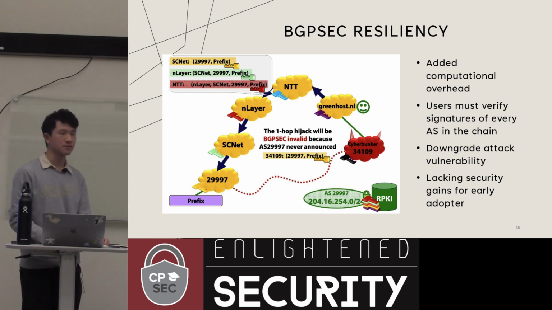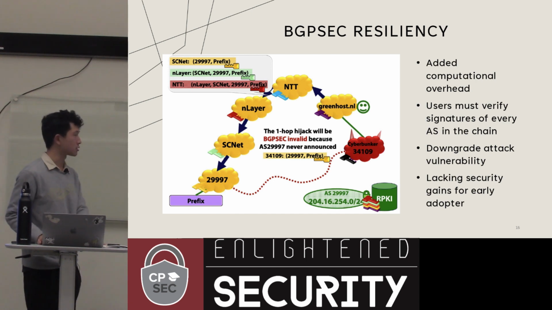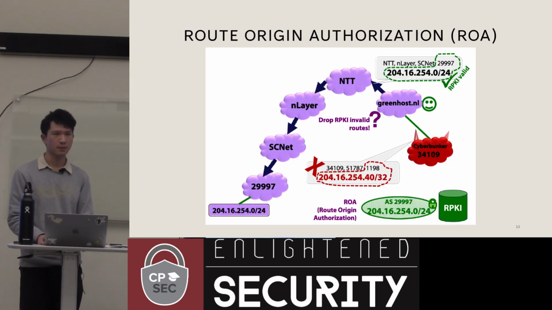The way BGPSEC works, and there are papers on this, is that unless there's a high percentage of adoption, its efficacy doesn't scale as rapidly as maybe the other extensions we were talking about earlier. Whereas ROAs have some adoption nowadays, about 40% as measured by some people, BGPSEC is realistically not being deployed today for that reason.